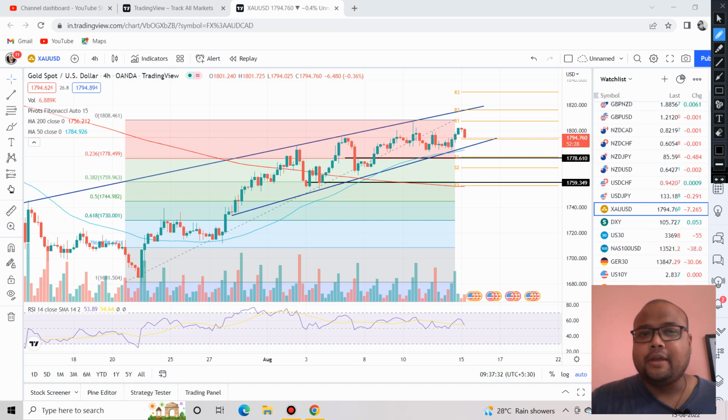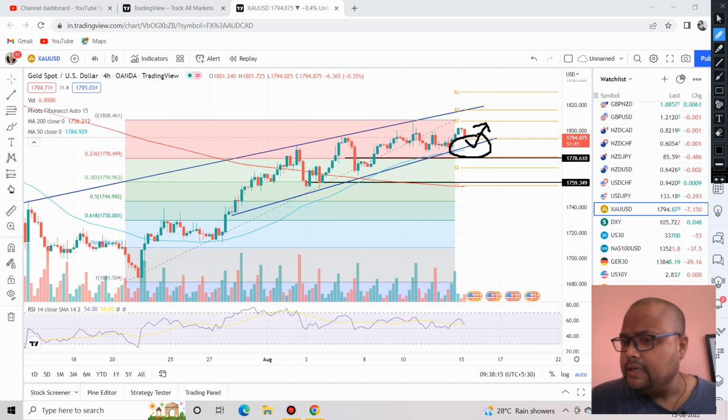But keep in mind, this looks like a wedge pattern here. So during the Asian session and European session, when there is not much volatility or volume in the market, you can expect the market to bounce from here. But once there is volatility in the market, once the selling pressure is high, the trend line will not be able to hold or provide support to the market. I have been telling this for the last couple of days, that this trend line is not a very strong one. So my dear friends, before taking a buy position at the trend line, you must be careful.